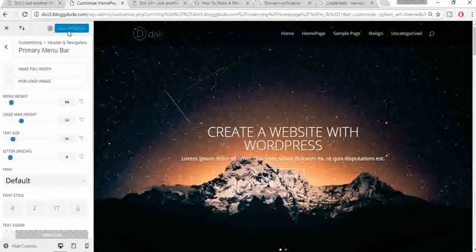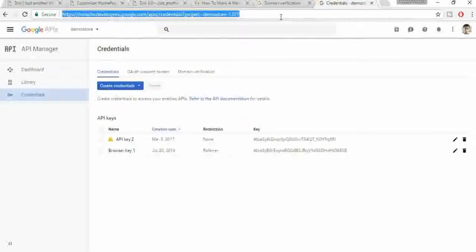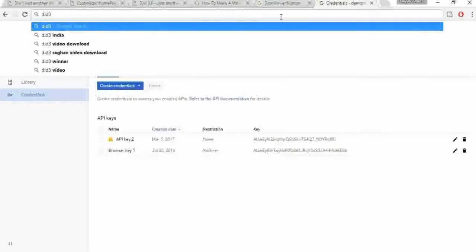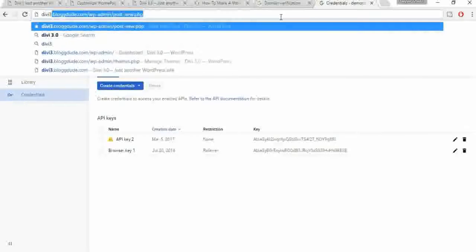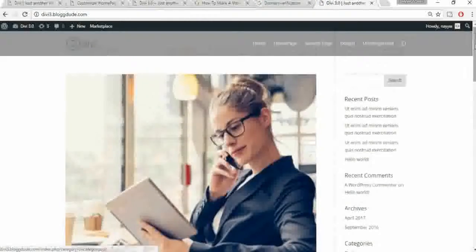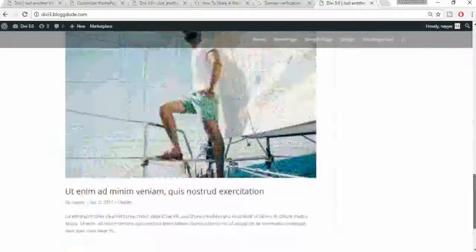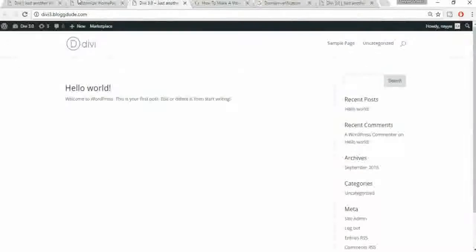Also, we have to make this as a home page. Let me show you what I mean by that. Just open this website divi3.blog2.com. As you can see, we are seeing some creepy page over here. We should not be seeing this page. We want this page to be displaying as the home page.